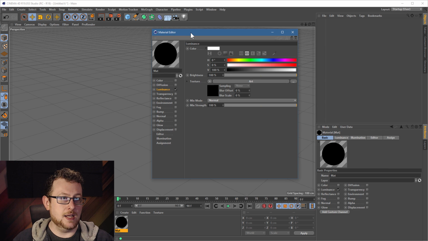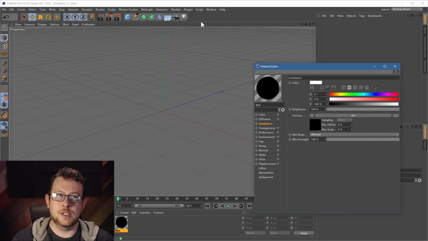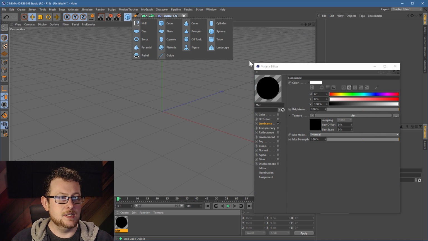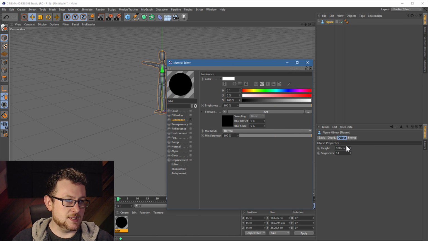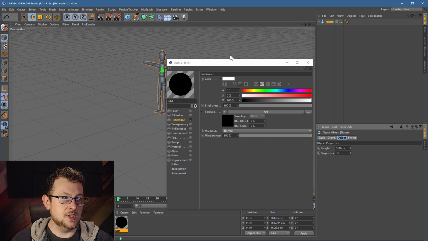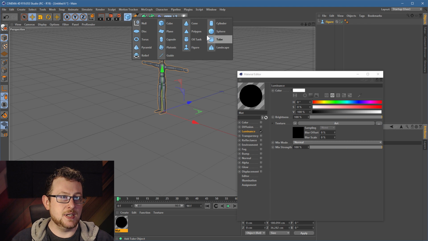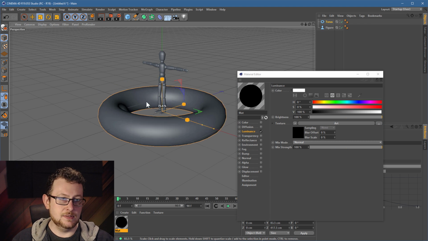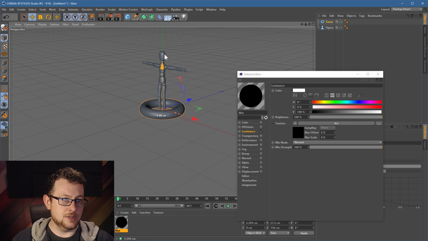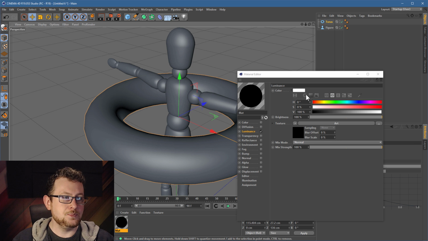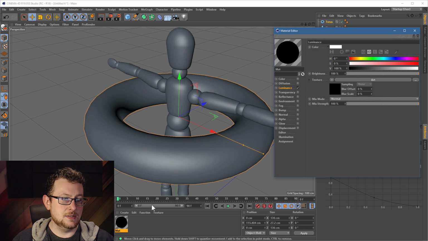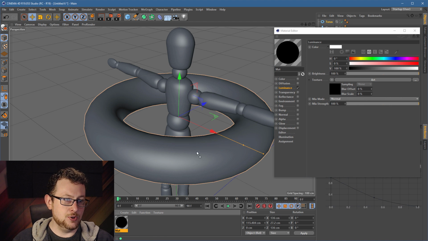So we're sat here. Let's actually get an object to apply this stuff onto. Let's go for maybe a stickman. Let's just give him some slightly better quality. Or maybe he's sitting in a rubber ring, floating around in the ocean. There he is. Right, so this is going to be our test subject. We'll apply our art material to both objects.